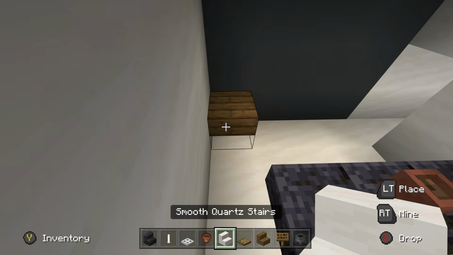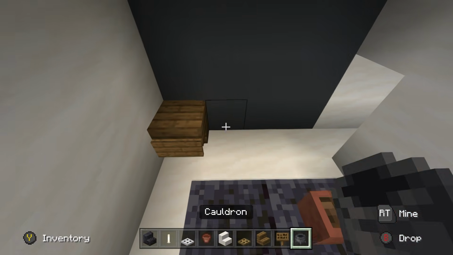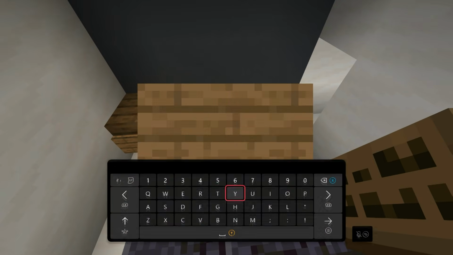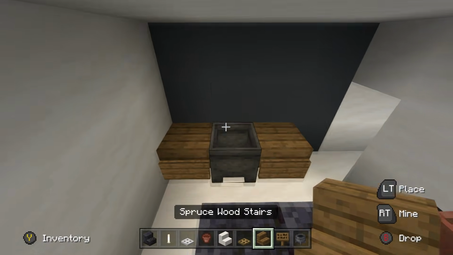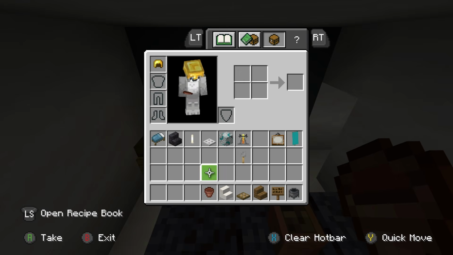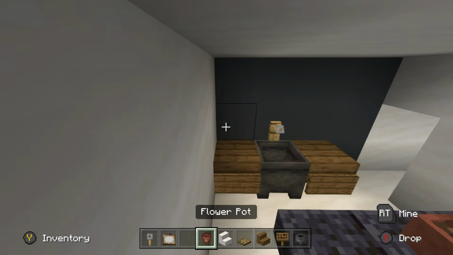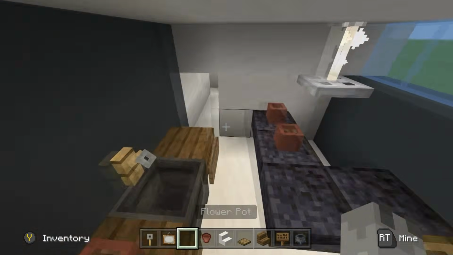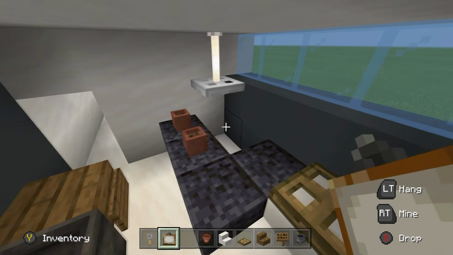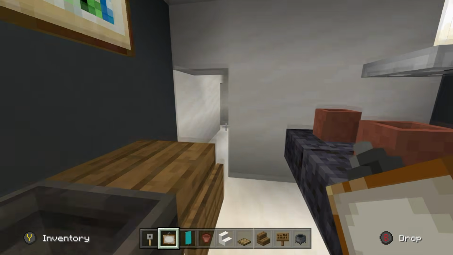In the corner, a unit using the spruce stair with a spruce sign in front. Cauldron next to it, and then if you want, you can place another unit, or you can arrange it so that the sink is in the corner and the unit on the side doesn't look too bad. Up to you. Tripwire hook, painting, this above here. You can put a pot on here if you like. There's a load of pots in here already, but you know. And then a painting up here, and that's all there is to it. That's the bathroom, very easy. Oh, you can also put a towel on the wall, if you like.